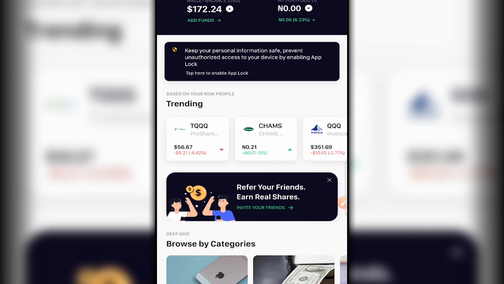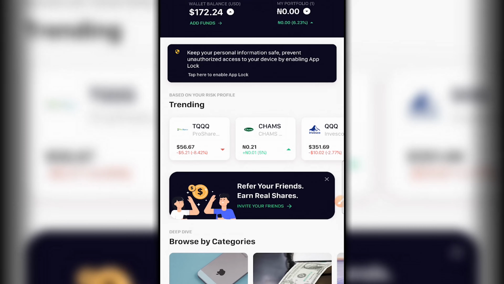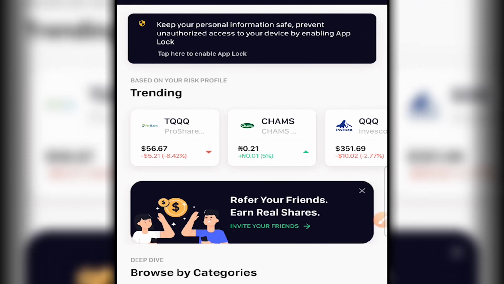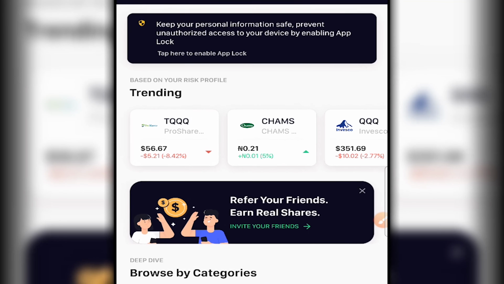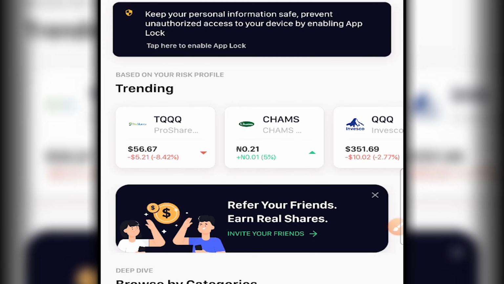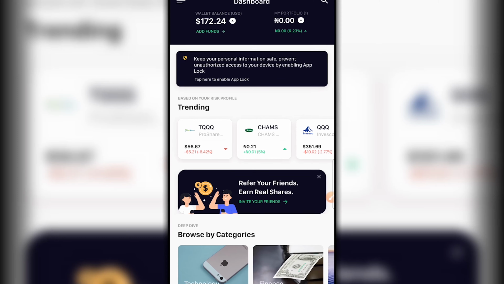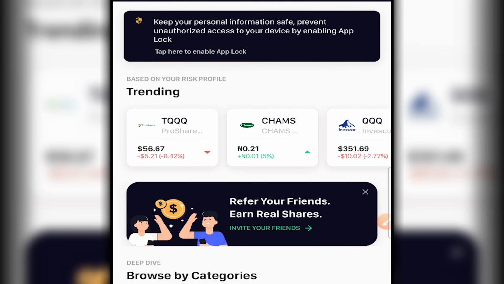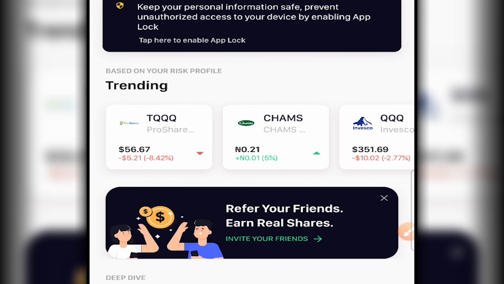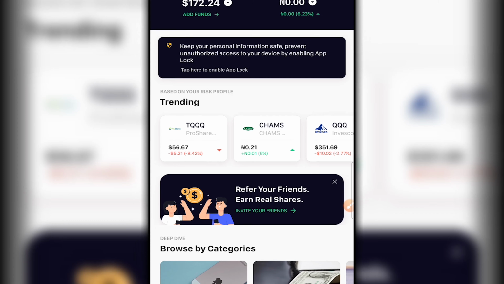Or you can buy an index fund, or ETFs, exchange traded funds. These are baskets of different stocks put together so that you can manage your risk. When you buy an ETF, you are trying to reduce your risk exposure, because an ETF is like a basket of stocks put together. So you leave the thinking and the management to those that have put those stocks together.